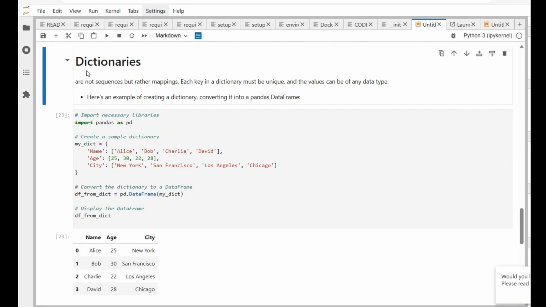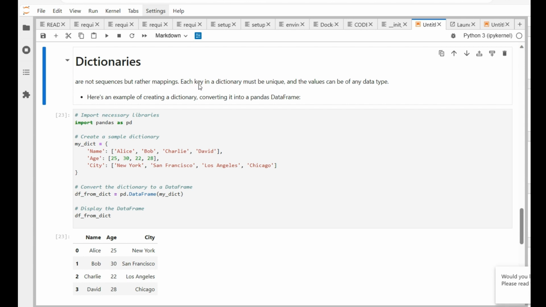Just like lists and tuples, dictionaries in Python are another data structure, but they are unordered collections of items, each item being a key-value pair. Unlike lists and tuples, dictionaries are not sequences but rather mappings.